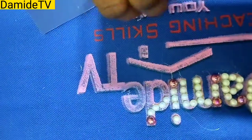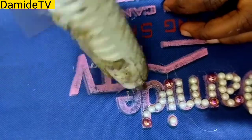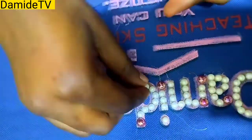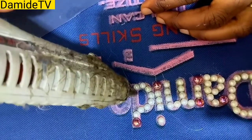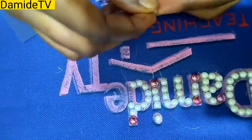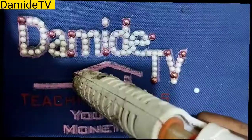Sell your products. You just make some things, post it, get a good picture. You don't need to have an expensive phone before you can do that. Snap a picture, remove the background of it, make it a little bit beautiful and post it. Post it on your WhatsApp status, post it on your Facebook story. Post it frequently, let it be something you do frequently. Then you'll see that there will be change. People will ask for it, what you are doing.